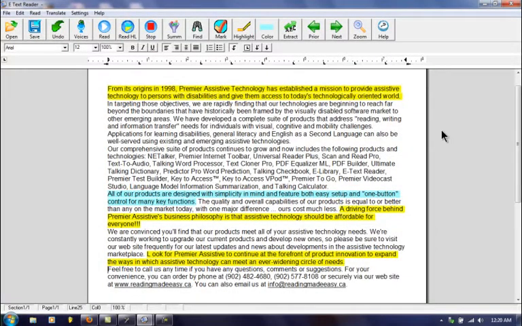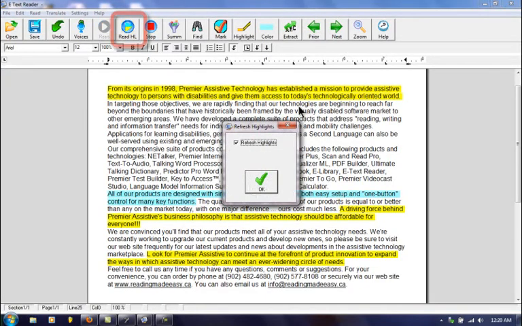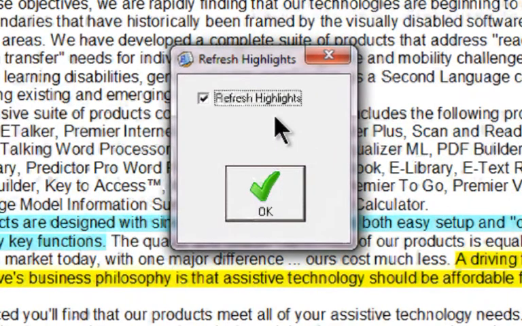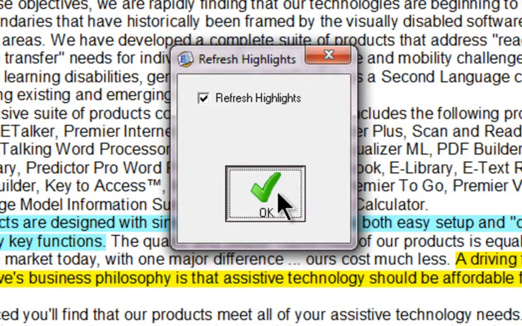Okay, so the last feature I'm going to show you as part of the highlight feature in eText Reader is the ability to read highlighted text. Now, as you see, I've gone ahead and made some highlights here in the text. So what we're going to do is go to the Read Highlight button. Now, since I've clicked this once before, you'll see Refresh Highlights pops up. What this means is, just since the last time I've clicked the Read Highlights button, are there any new highlights? Now, there aren't, but we'll go ahead and identify them.